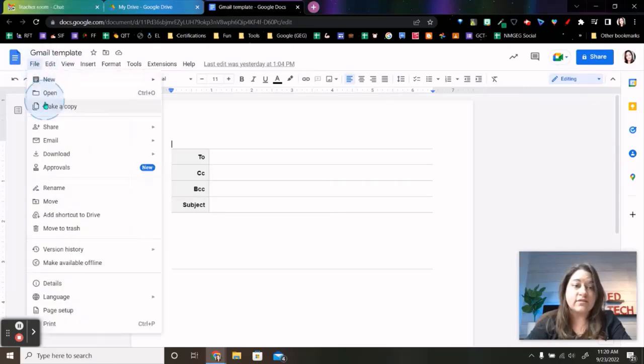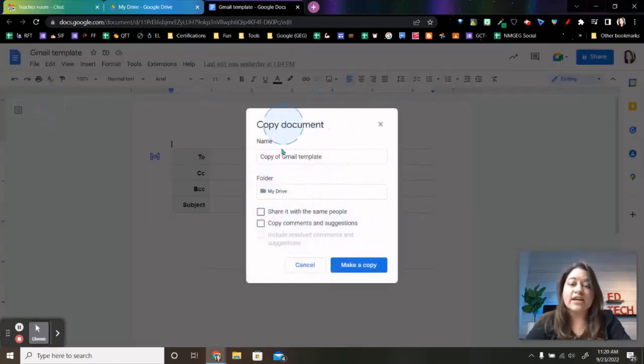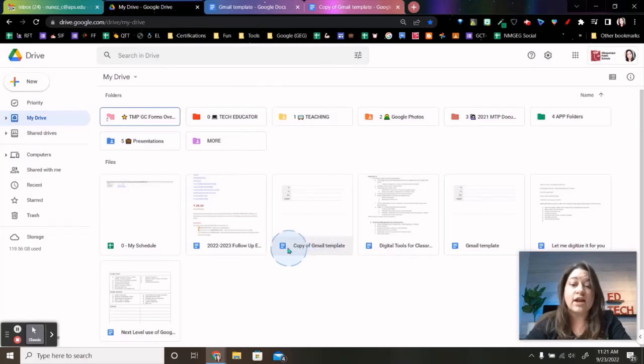Or if I open the file itself, you can go up here to File and make a copy. Every time you make a copy, it usually defaults into My Drive. If you don't notice that, or you're not very specific about changing this every single time you make a copy, which a lot of people do, what you end up with in your drive is a lot of copy of files. If you keep the root space, I call this the root space of your drive, fairly empty, what I like to keep in my root drive are any files like these ones that I use constantly or that I get into all the time, or ones that I'm using immediately. And I put all the other ones in folders. That way, if I ever have copies or something shared with me, I can find it very quickly in my drive without losing it.